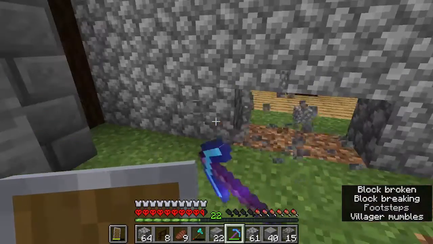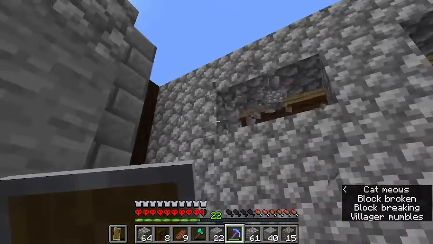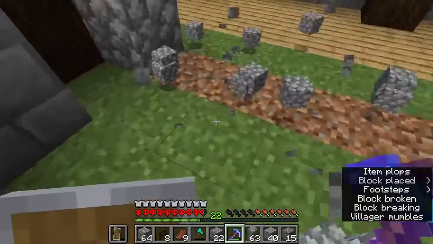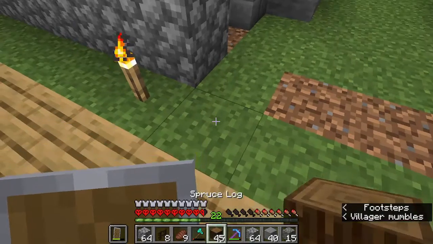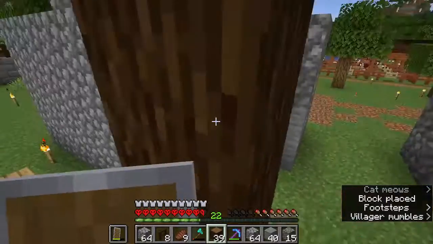I've kind of got the exterior of that little entryway. I wanted to break away some of the original wall so we can enter into the basement area where the actual breeder is. So I'll have to make that look nice. I like to use spruce logs and stuff to kind of frame out those entrance ways. I think it looks nice.